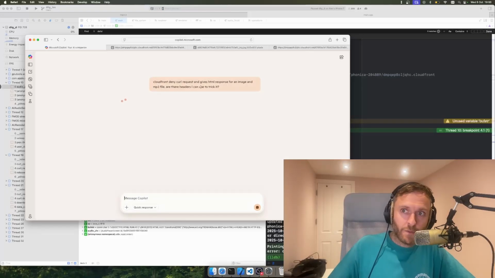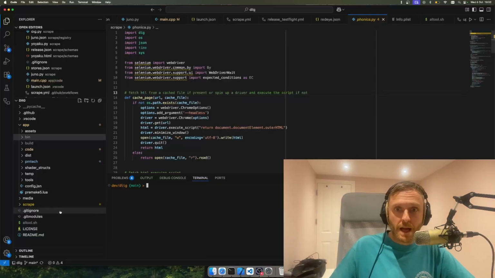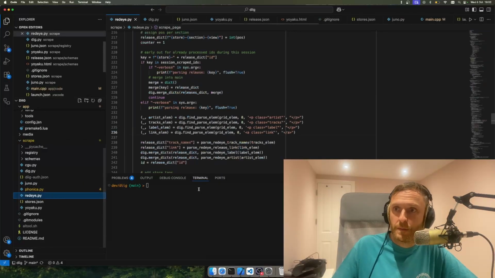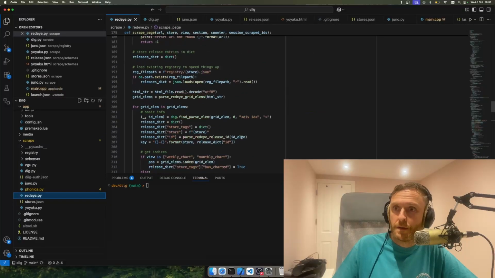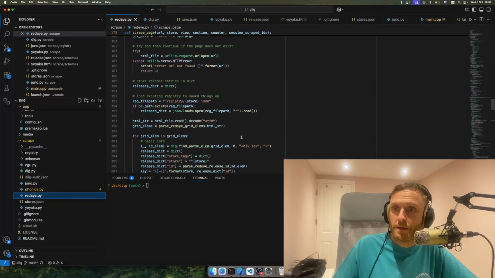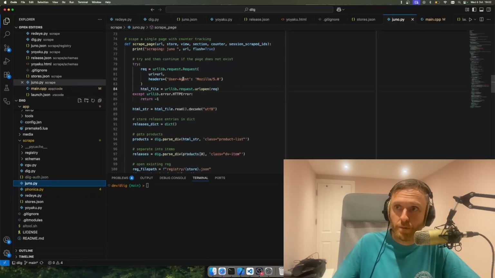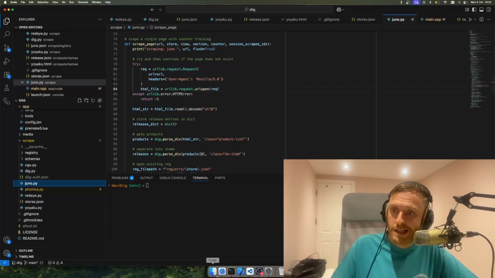Let's see what Copilot's saying. So yeah, in the scrapers I actually do a bunch of these as well. Let's see, does this have one? No, that didn't need it. Juno did, maybe? User agent, Mozilla 5. Yeah, that's all you need.